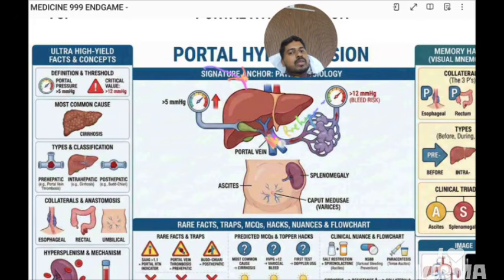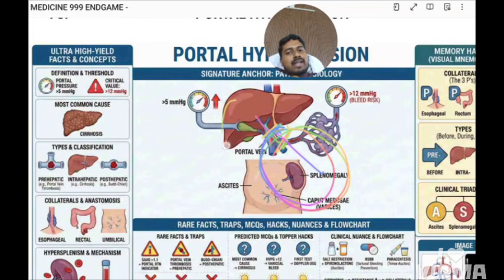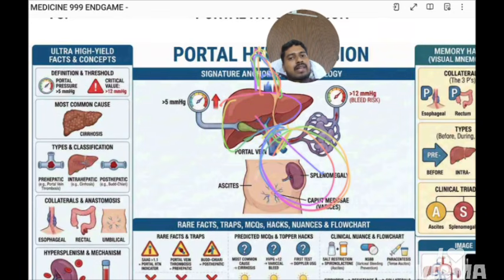Now you will ask, why isn't this posthepatic? Actually there are two forms of relations here. One is with relation to the digestive tract. If you consider this as the blood source, this as the liver, and this as the bile duct from which bile goes out, then in case of jaundice we call it prehepatic, hepatic, and posthepatic jaundice. But here the relation is with the portal vein. Prehepatic means anything before the liver, whatever comes into the portal vein. This is hepatic, and whatever happens in the posthepatic area is especially in the inferior vena cava, which is above.